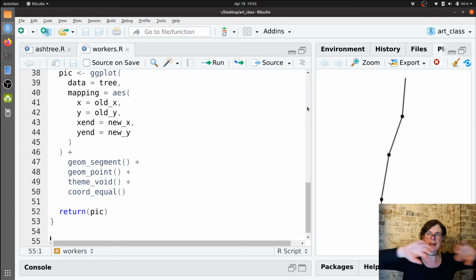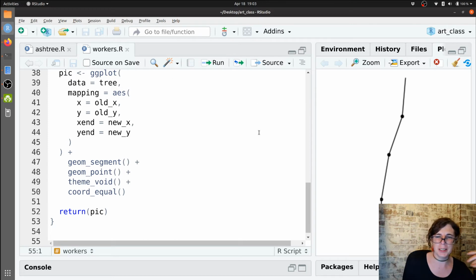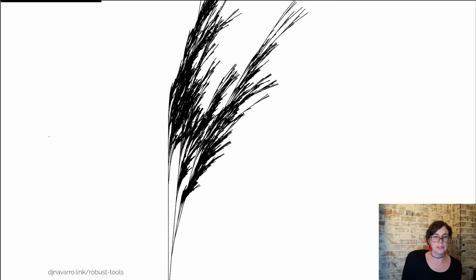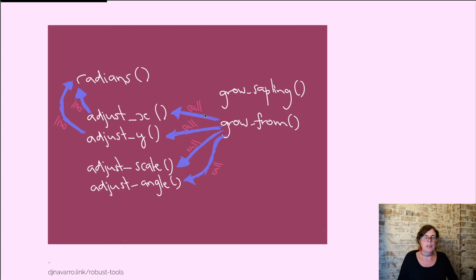Now that we've branched our code into separate scripts, can we do something about the fact that our tree is not in fact branching? To do that, I'm going to cut back to my slides now, which we have neglected for so terribly long, and go over here. It is time to talk a little bit about the structure of our code, right? Over time, we've been defining a bunch of functions as we go. So here's a whole bunch of worker functions, all of our helper functions. There's the adjust thing, there's the radians thing, and we've got all of these worker functions over here.